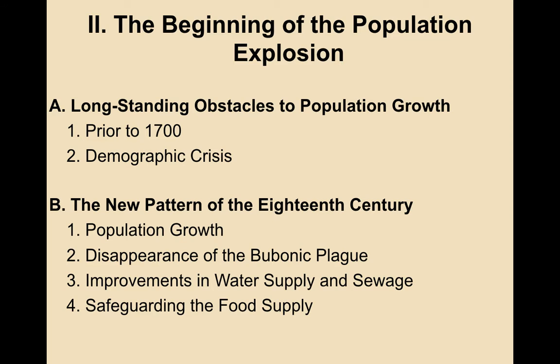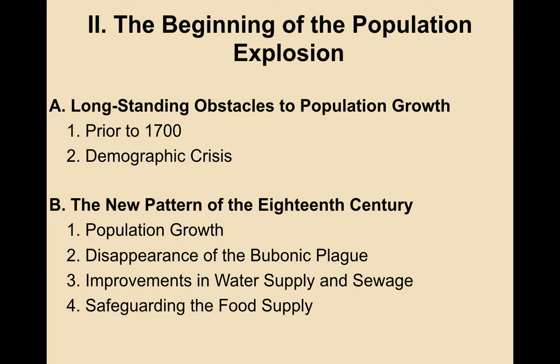Irregular cyclical patterns were characterized by sudden drops in population due to disease, famine, and war. So we have this demographic crisis that was brought on by a famine, the result of a low crop yield and periodic crop failures, epidemic disease like the Black Death, and war. So like the 100 Years' War and the 30 Years' War, in which more than 2/3 of the inhabitants died in some of the German states.